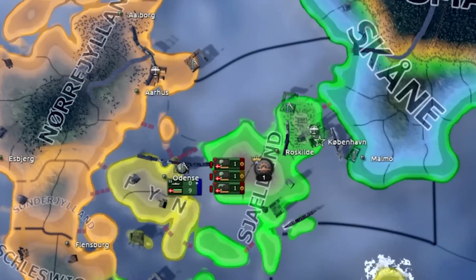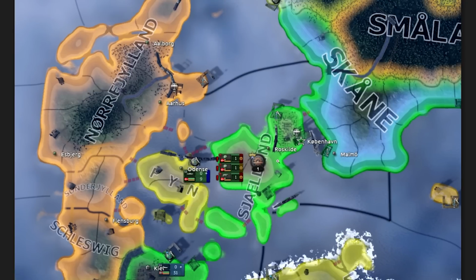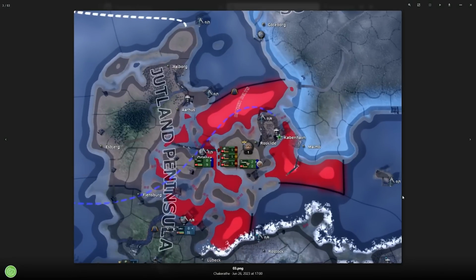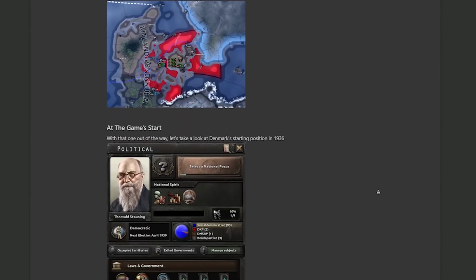New map changes. Here we go. So it does look like we've got extra states here. Ooh, look, this says 1, 2, 3, 4, 5. I'm almost certain there's only 3 in the original version, right? Besides that, the Danish belts have also gotten a makeover as well. It looks like it's created a new sea zone within this region. So island archipelago is definitely a thing.